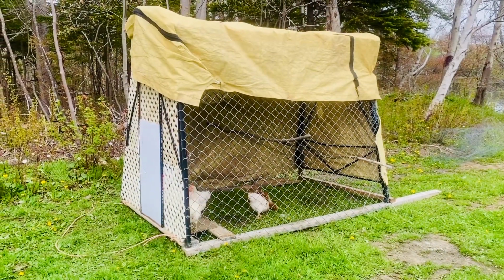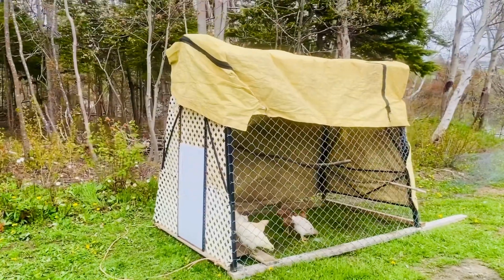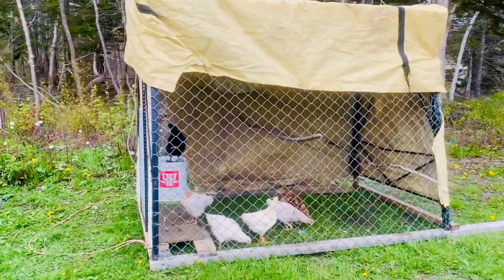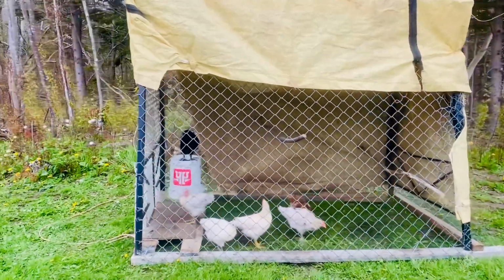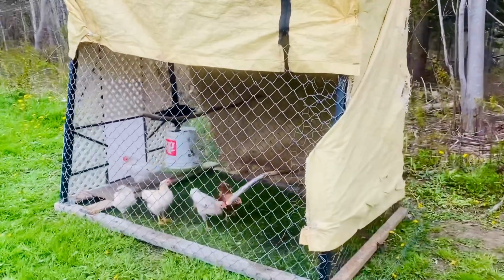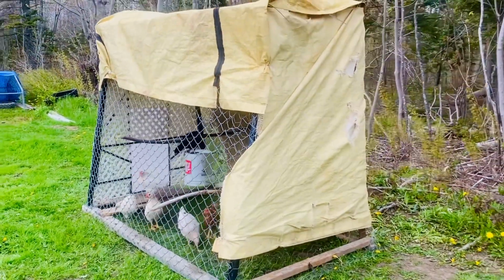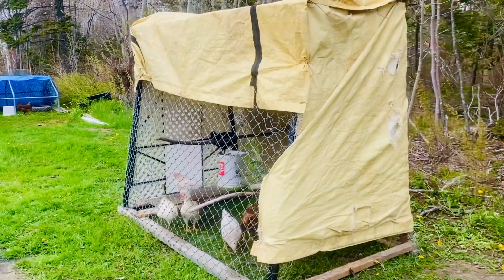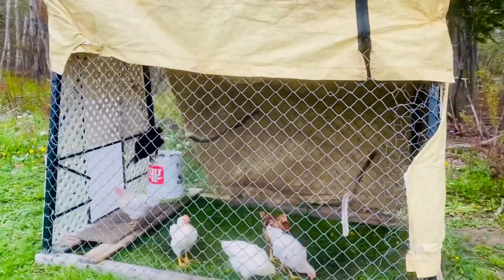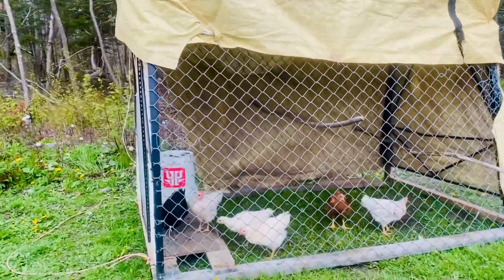There we have our second chicken tractor finished. So we have the tarps on the top and I put it on the back and one side. So this is definitely not necessarily pretty, but it is functional and it was 100% free. We did not spend any money whatsoever building this. It only needs to last us a couple of weeks once we get the meat birds in there. And then I'm sure it'll be repurposed for something else.